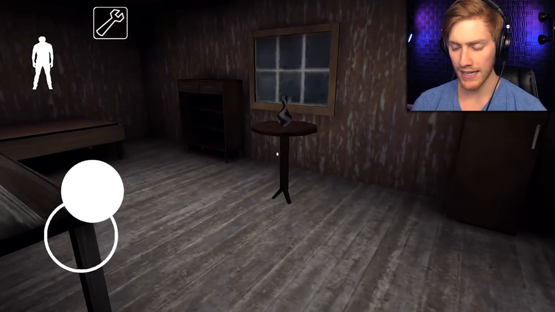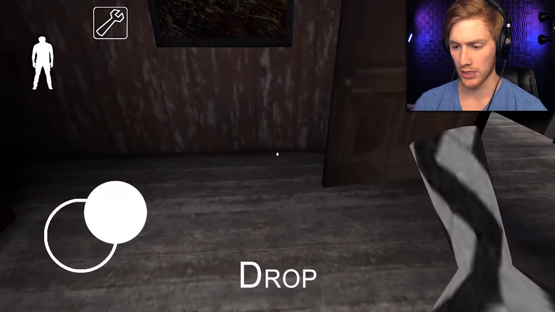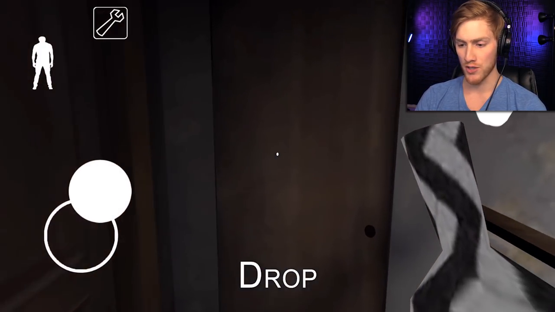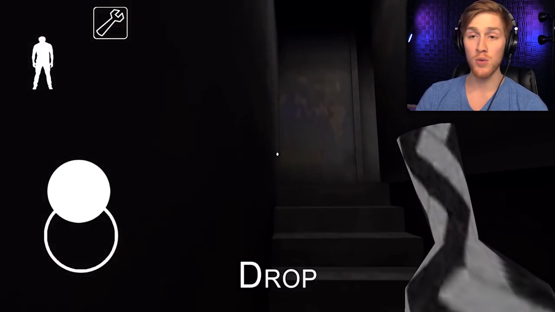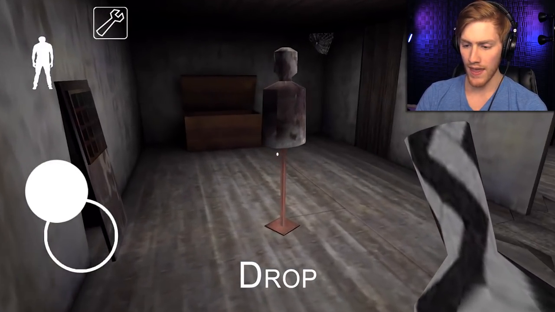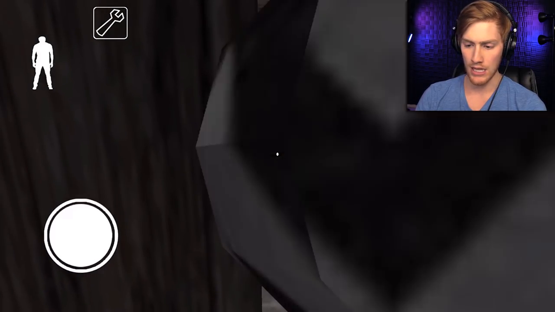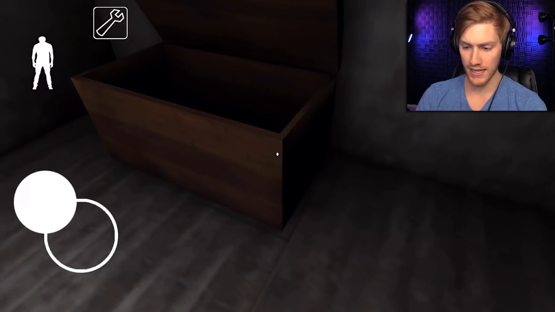Also, I guess while I'm here, I might as well show you another really cool glitch on how you can actually get into the attic without using a hammer. It's really awesome. All you have to do is grab a vase, any vase will work, and then you walk up to these boards over here, get super close with the vase, and then drop. Boom, it goes in there.